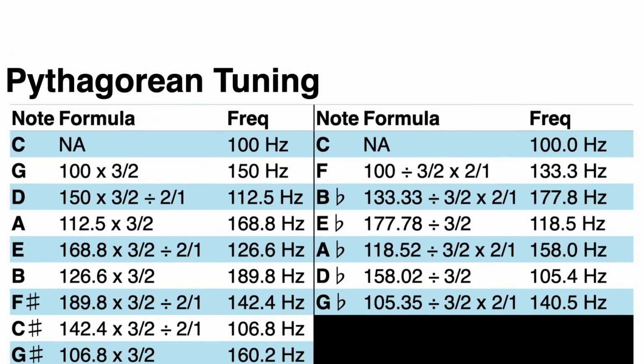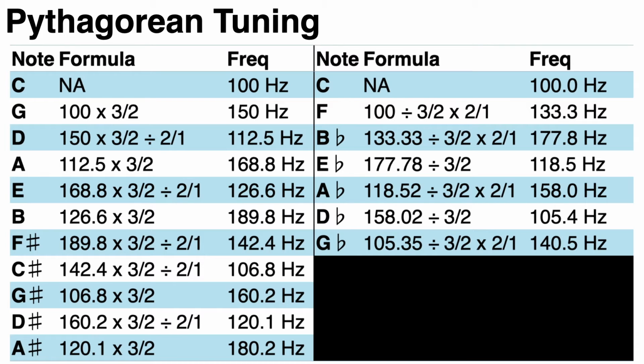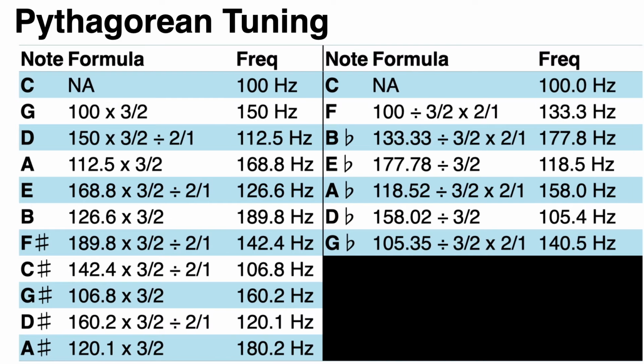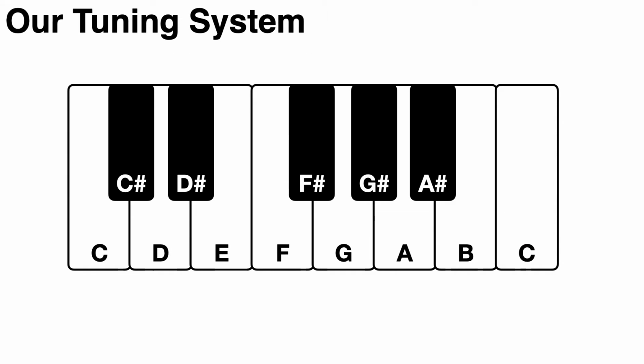The problem arises, however, when you want to modulate to another key and thus need to create more notes by deriving flats and sharps. In a previous video, we covered how we add sharp notes by moving up by perfect fifths and add flat notes by moving down by perfect fifths. This is shown here. So now let's create a tuning system whereby we have only 12 notes per octave and all the black notes are going to be sharps derived using Pythagorean tuning. So our instrument does not have any flat notes.